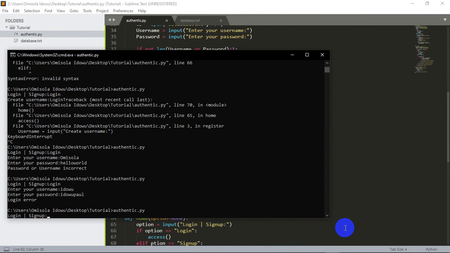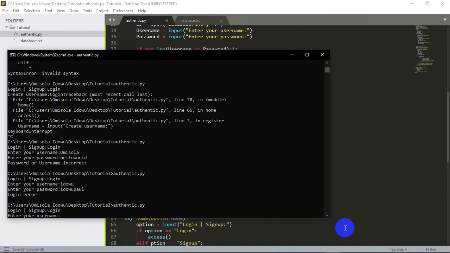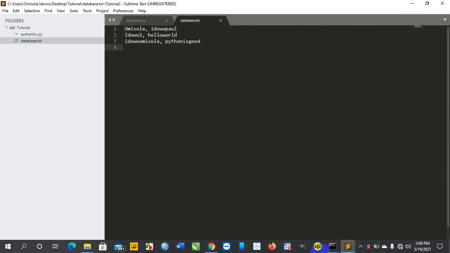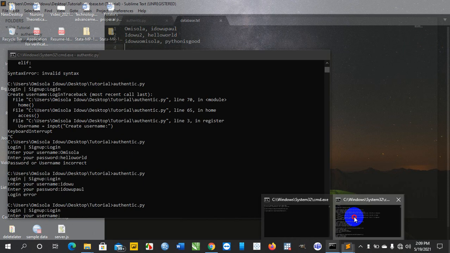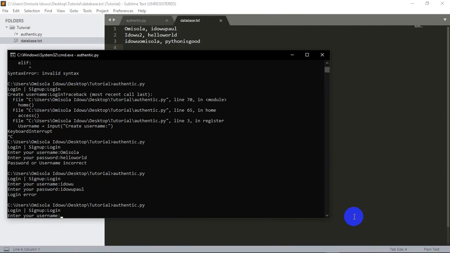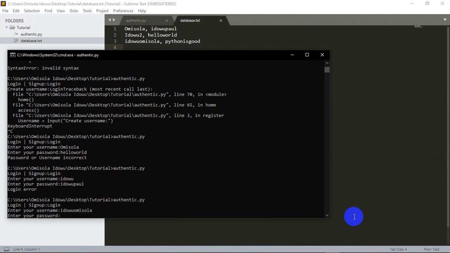So let me just start again and let me pick login, and I'll enter a username that's already in the database in database.txt. Let me say Idowu Omishola this time around. Then down here I'll say enter password, let me enter the password that belongs to Idowu2.